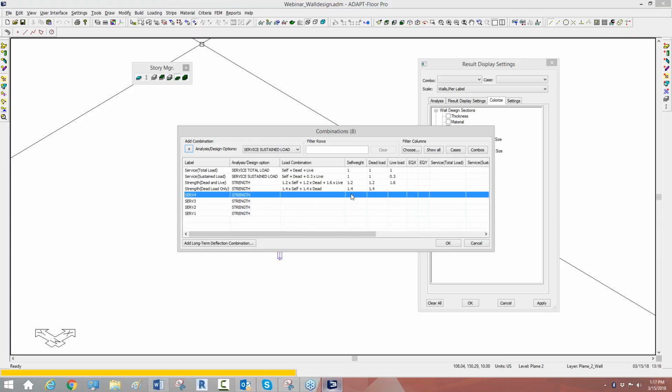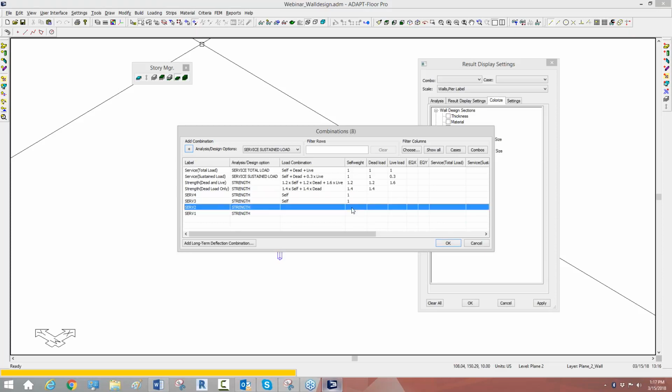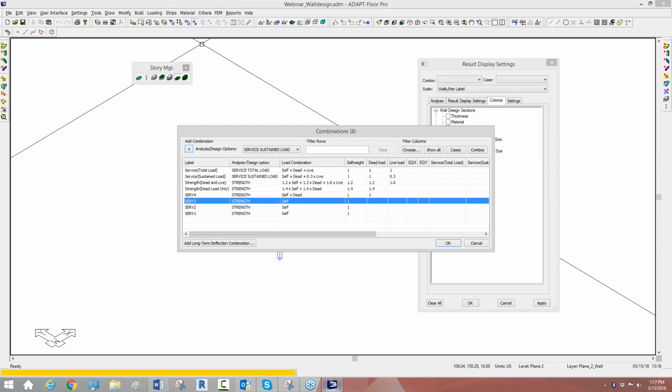Okay, and we'll add some factors here. I'll just use 1 again, just for the sake of simplicity, and I'll use 1 for my dead load. I'll factor up live load, let's say, maybe 1.6. And I realize these aren't probably code accepted combinations, but again, they're just for example.